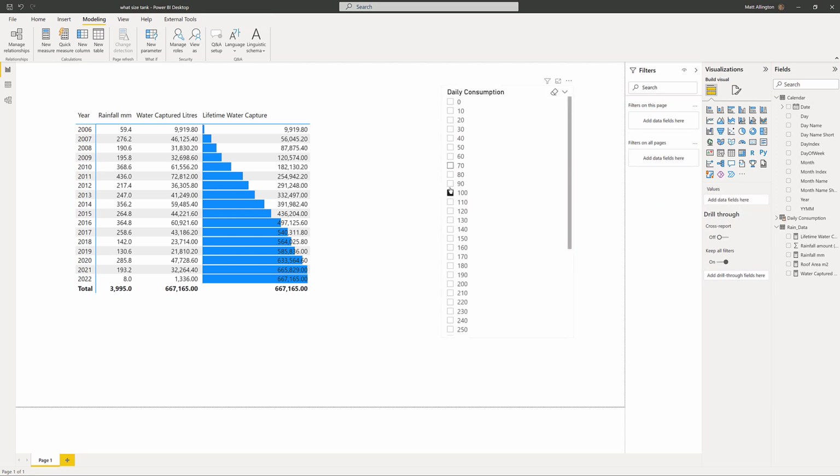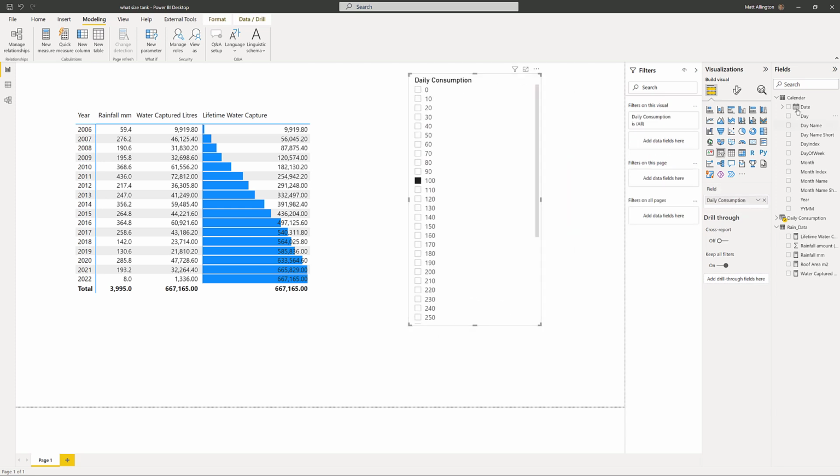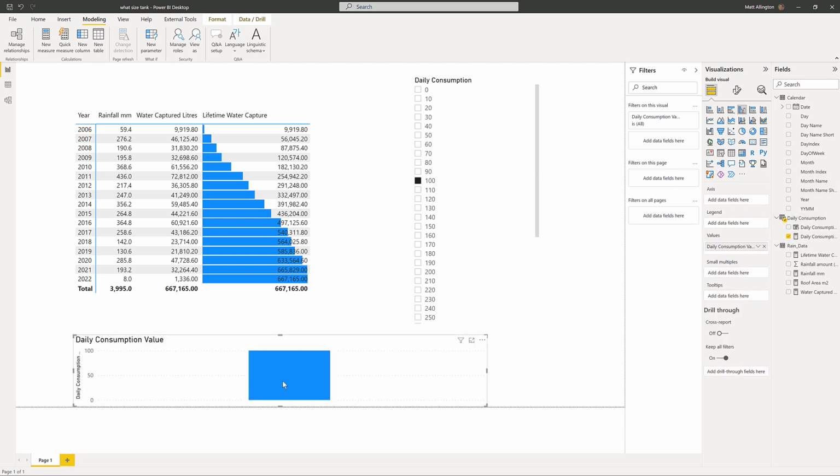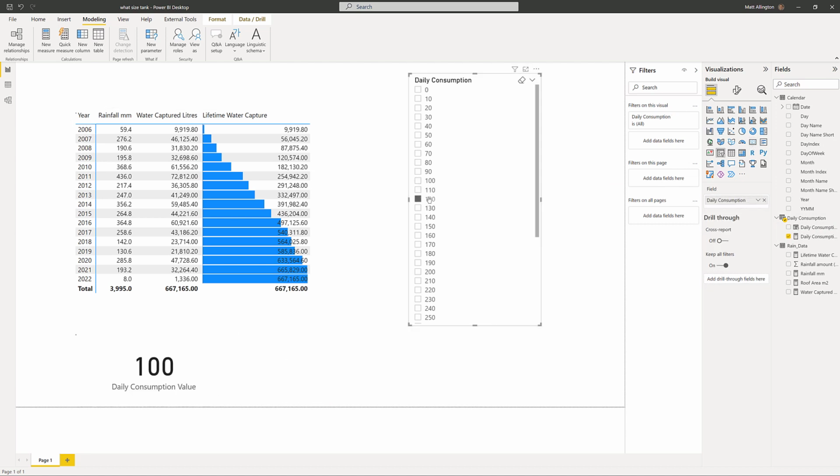When I put a filter on that table, in this case 100, there's also a measure here. If I bring that measure onto the canvas and turn it into a card, when I select one of the values in the slicer, this measure tells me what that value is. And so I can insert this measure into my calculation, which I'll do in a moment.